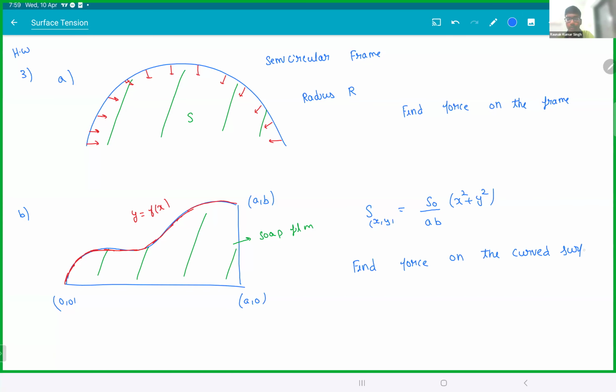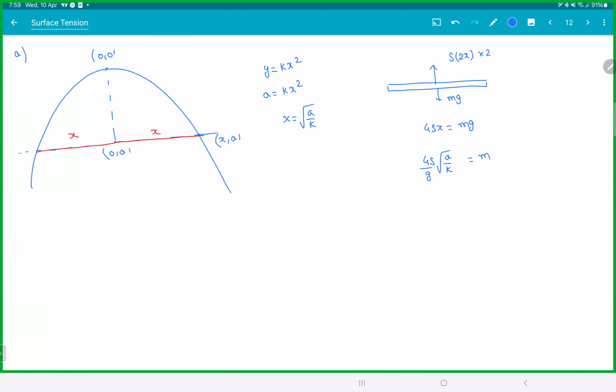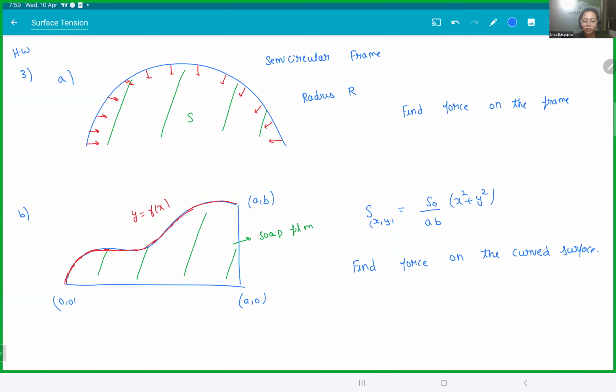The A part, will there be two surfaces? A part, yes, there will be two surfaces, no? That's where I wrote 2 into. No, sir, in the gravity? Sorry, next homework question. In this case no, I just wanted to find the surface tension force. Okay, fine. Sir, two films. Yes, 2 films will be here. See, if it is a soap film, there are always two surfaces.